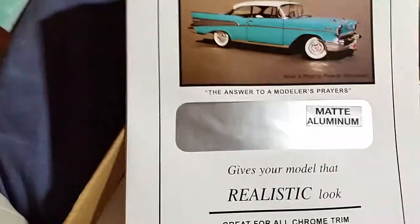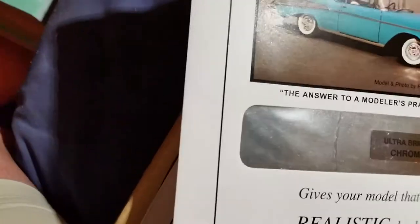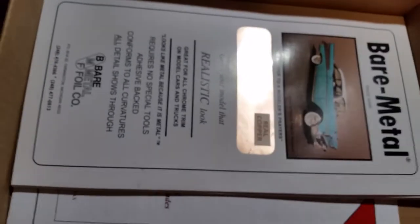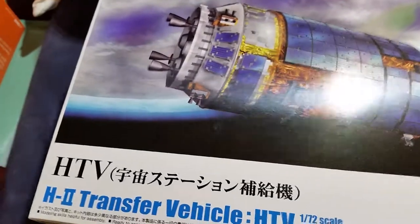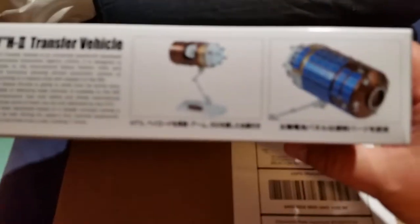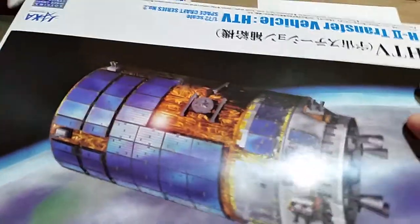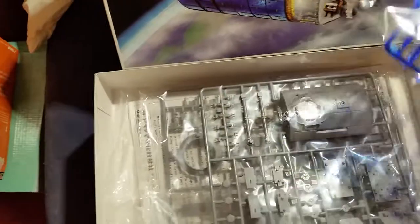They have an improved chrome, a matte aluminum — kind of like for the DC-9s we said gold is the best heat dissipator, although expensive — and then they have supposedly an ultra bright chrome, so we'll have to see how that works. The whole idea is to use this stuff on this model so we'll get a fairly good-looking result, something that looks very much like the reference photo.